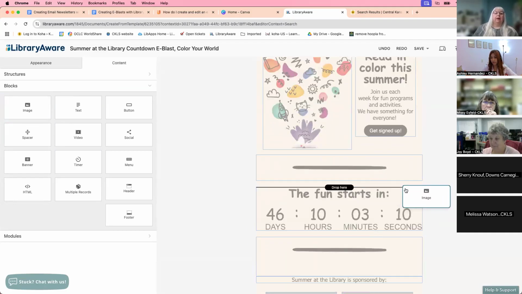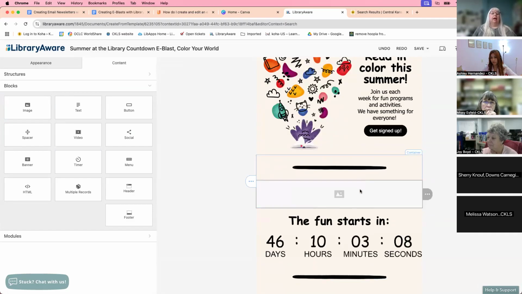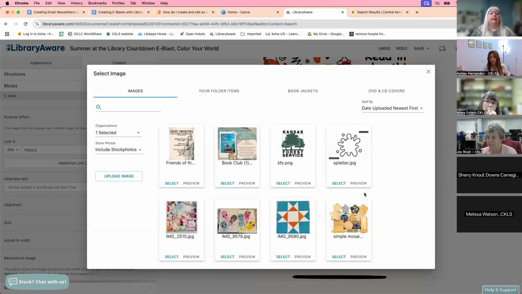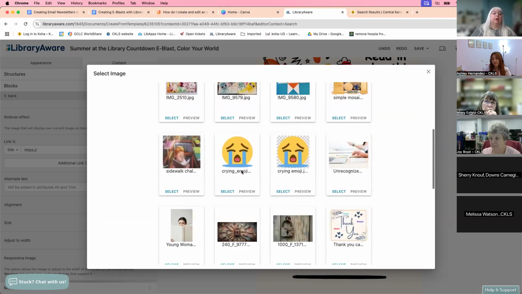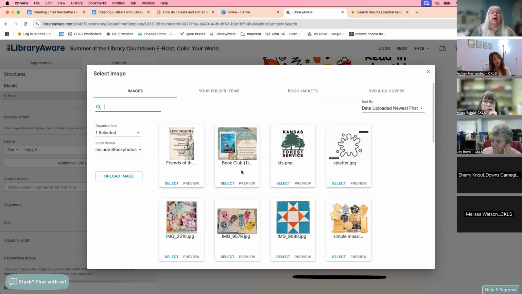With LibraryAware, when you throw something out there into the image file, if the library down the road knows how to search it, so if you type in Patty Tot JPG, you're going to find a picture of me dressed in a Laura Ingalls Wilder dress, because LibraryAware shares everything, and if you know how to search it, it will show. So make sure you delete those pictures of your children that you might use in something. Make sure those get deleted so they're not out there on this site that anybody can find.